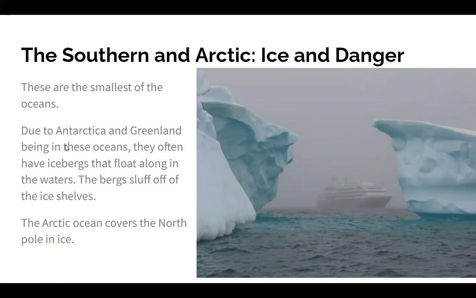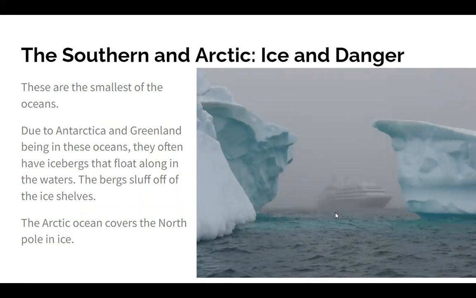Antarctica and Greenland are in these oceans. They often have icebergs. You can see the icebergs here. I don't know how smart this is. I heard a story one time about this boat. You might have heard of it. They made a movie about it. Yeah, I don't know if I'd want to be on this ship, just cruising past some icebergs.